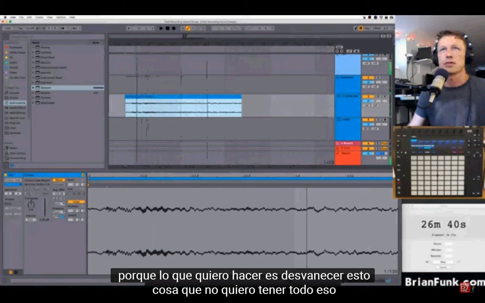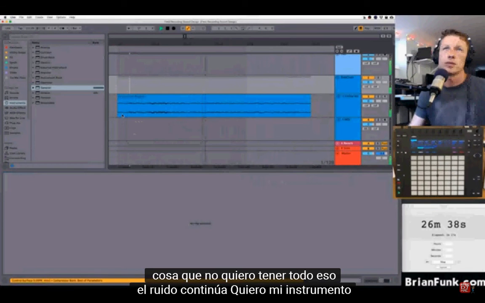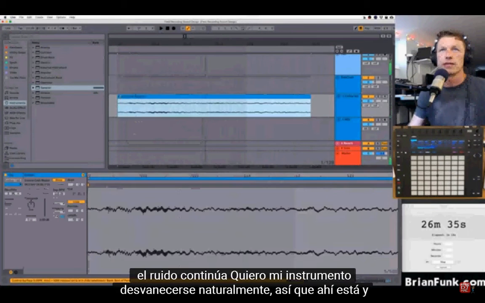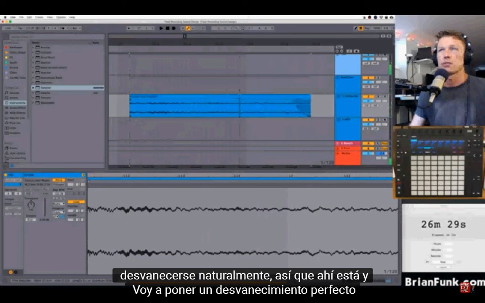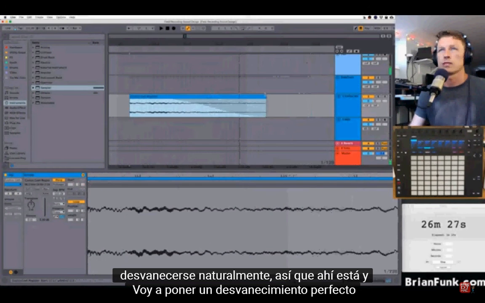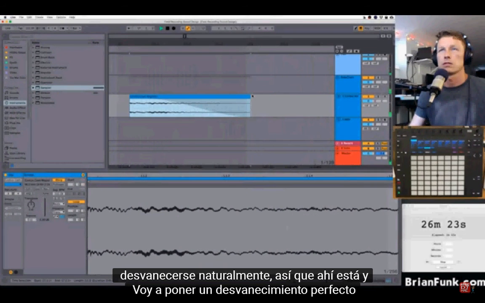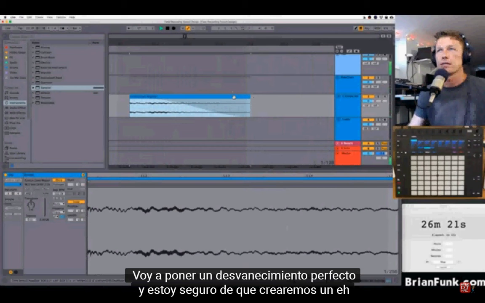I don't want to have all that noise going. I kind of want my instrument to fade out naturally. So I'm going to just get in on that. There it is. And I'm going to put a fade on it. Perfect.